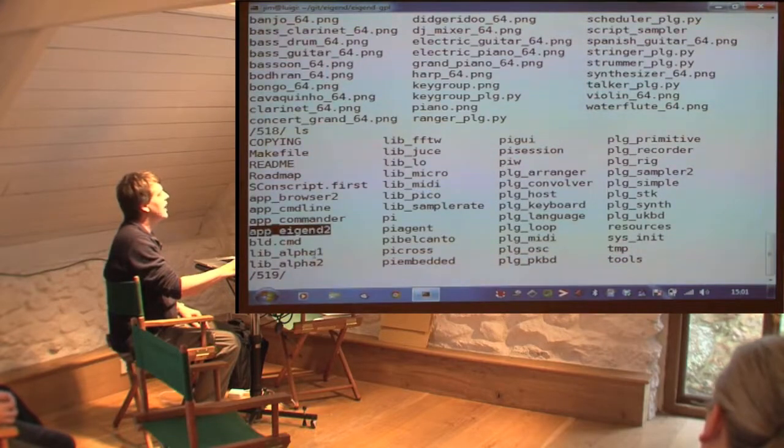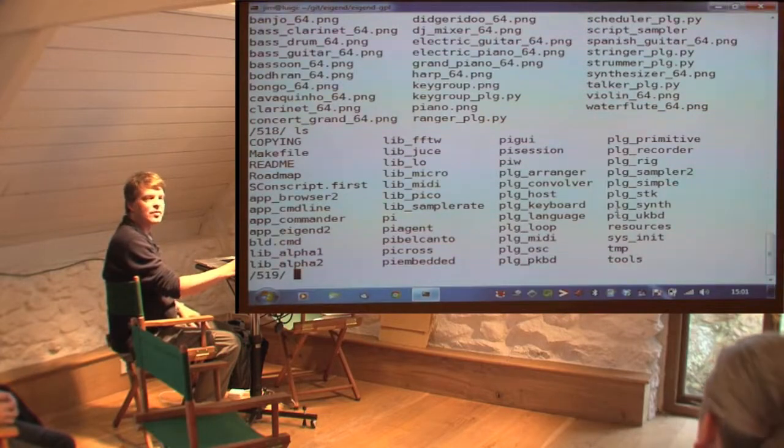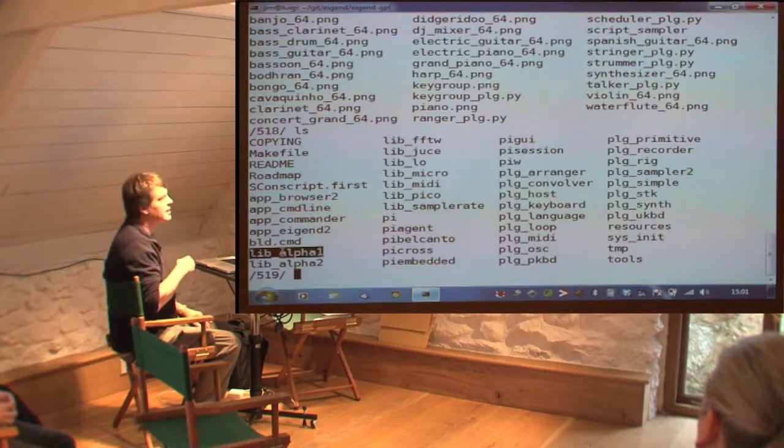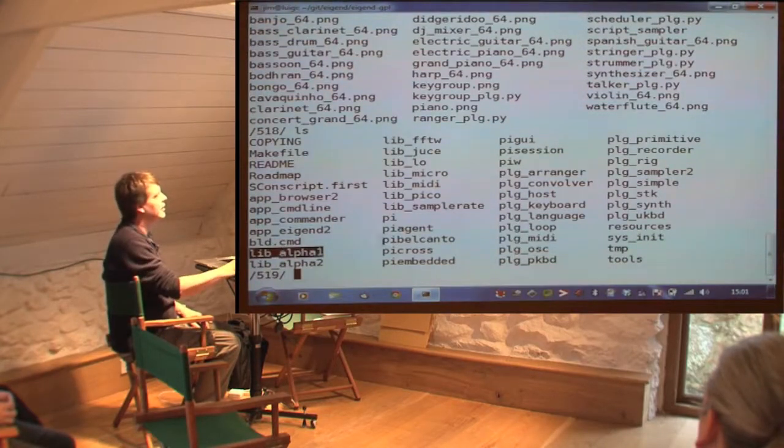Then we come to libraries. Oh, by the way, all of these directories tend to double up. They can be libraries and Python modules at the same time. We tend to use a directory as possibly both. If it has init.py in it, it's a Python module. If it has headers in it, it's an include directory, or both. So libalpha1 is the old alpha. It's basically a support library that deals with getting it off the USB and decoding.